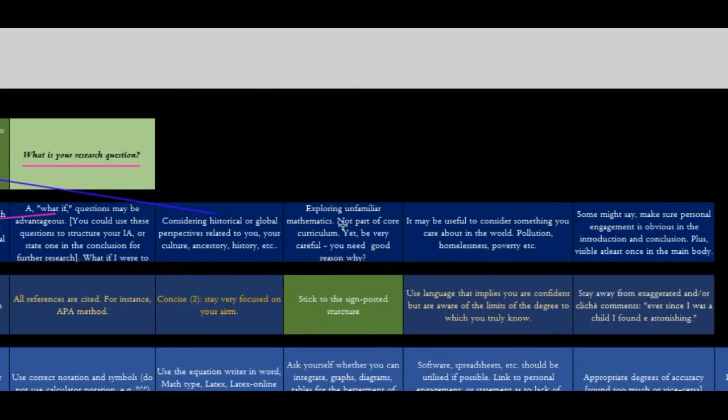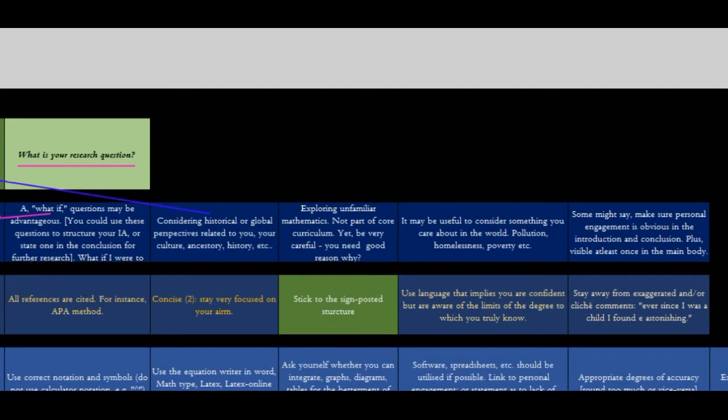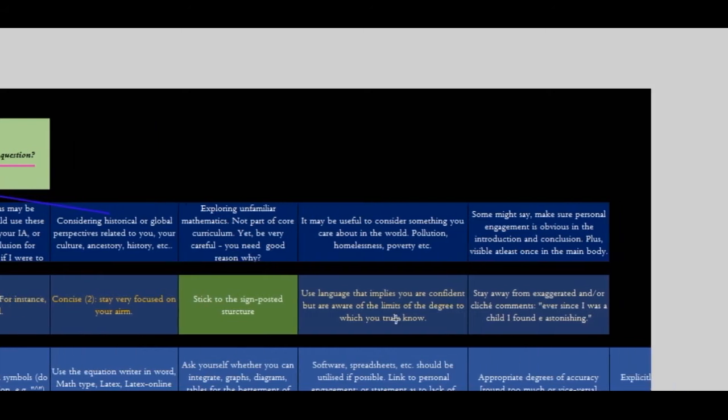Now, if you do that, there is a danger, and the danger, which I have seen in the past, is that sometimes it could be more difficult with regards to such things as personal engagement, because the best you can do, given that it is just a topic outside, for example, you want to do differential equations because you're an SL student and it's not in your topic to the degree you would like it to be, it's difficult to suggest genuine engagement from that, perhaps, unless you want to apply the differential equations to a real life situation that you are going to go into further. It might be difficult to do that. So be careful with regards to just picking a topic that's outside of the curriculum. Sometimes things like personal engagement can be challenging to blag.